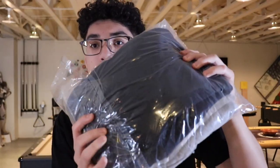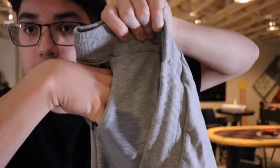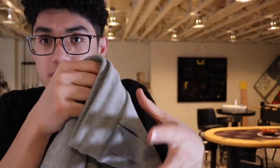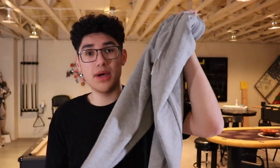Starting with the cheapest of the four pairs — these actually came as a two-pack in navy and gray. Here's the gray one: just pretty basic gray cotton sweatpants with cuffs at the bottom, drawstrings, a pocket on the right and left side, and one back pocket as well. These look pretty nice. I think they were around $30 for the two-pack.